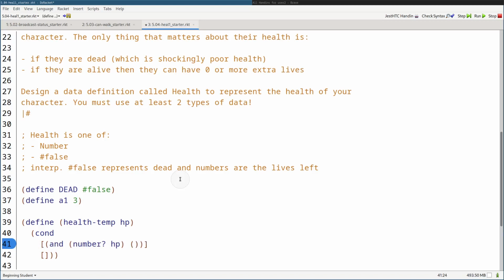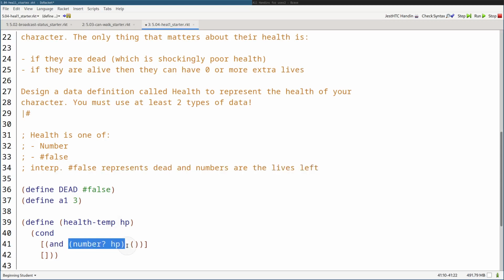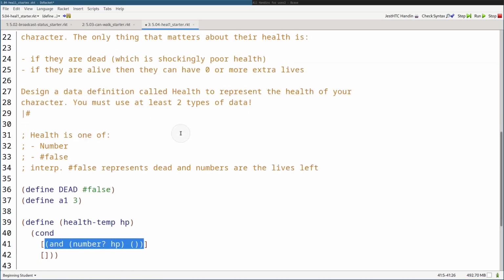what do we want to do? There's no range or interval here. It doesn't specify that it's going to be 0 through 3 or a capped range. So we're just going to say, if you're a number, we're going to do something. We don't know what that is yet. It could be adding something to HP, but we don't know yet. So we're just going to put dot dot dot.